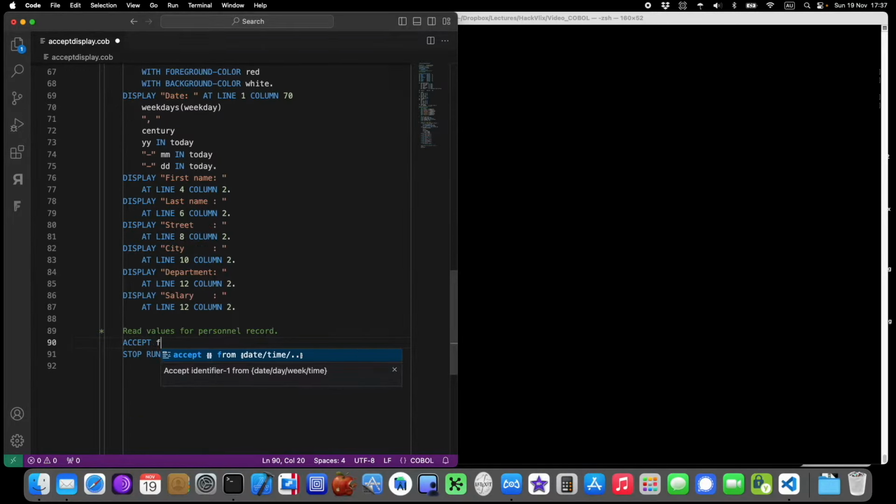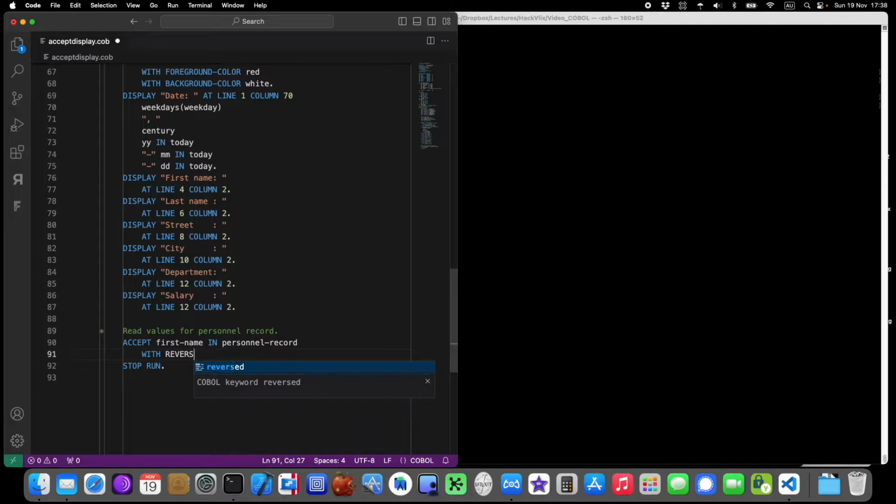So we begin with the first name in personnel record. I just use this for explicitness, because we don't have first name in different records. I would not strictly have to use this in clause here, but as I said, just for readability, I use it here. Now, just for the fun of it, let's make this a really horrible looking input field.